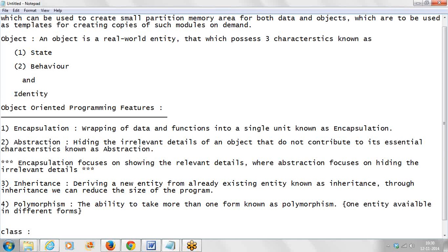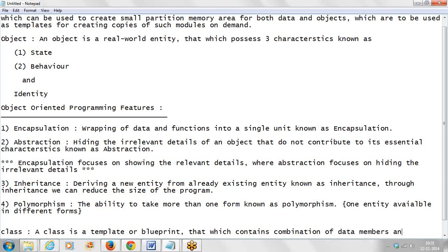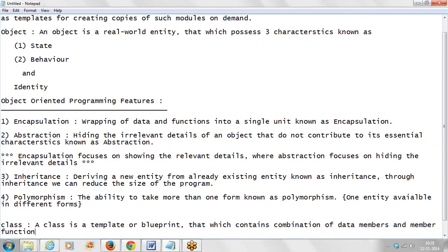Coming to the class: a class is a template or blueprint that contains a combination of data members and member functions, and members of the class can be accessed by using the instance of the class.